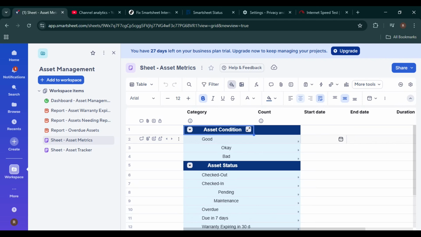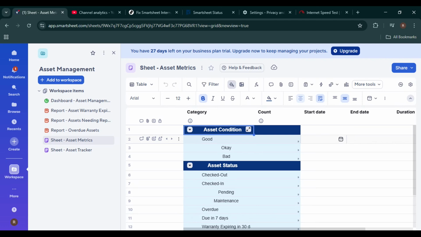The first thing you should do when you see a Smartsheet server error is simply wait and refresh the page. Sometimes the issue isn't on your end at all. It could be a temporary glitch or a brief server hiccup. Give it about 30 to 60 seconds, then refresh your browser. You can do this by clicking the refresh icon near your browser's address bar or pressing Ctrl+R on Windows or Command+R on Mac. In many cases, this alone resolves the issue because the system reconnects properly on reload.